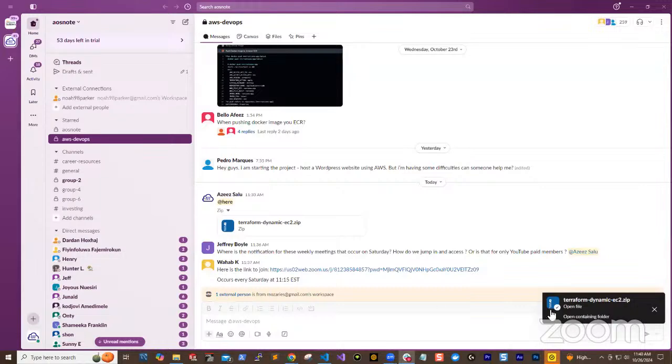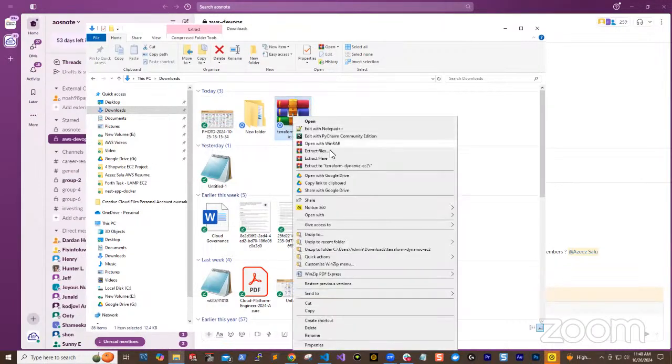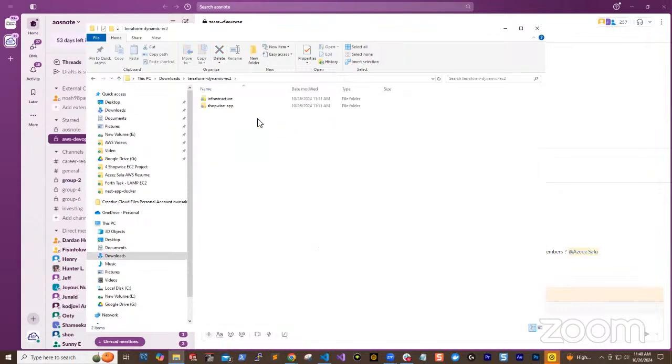Once you download it, it's here. Unzip it. Once you unzip it, you can go into that folder.